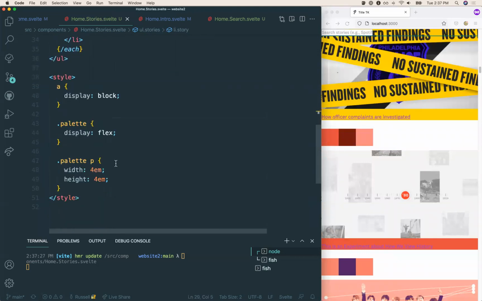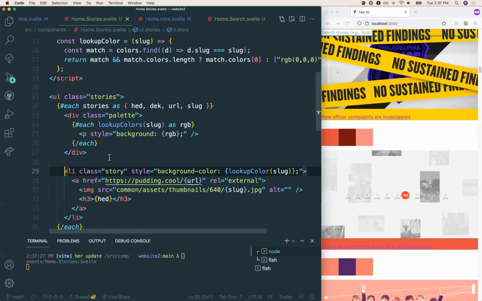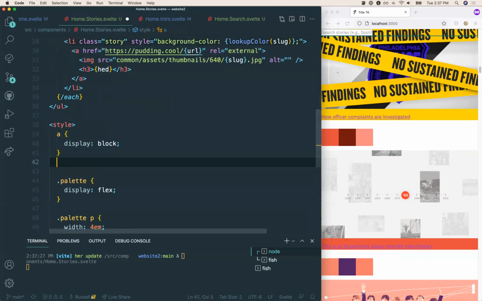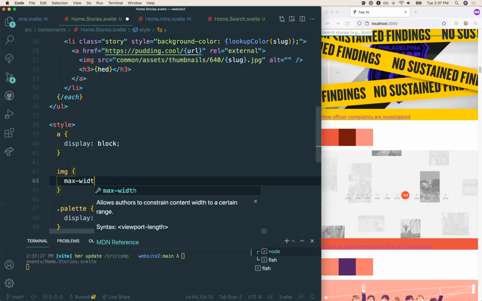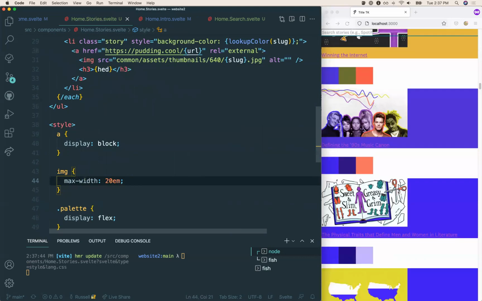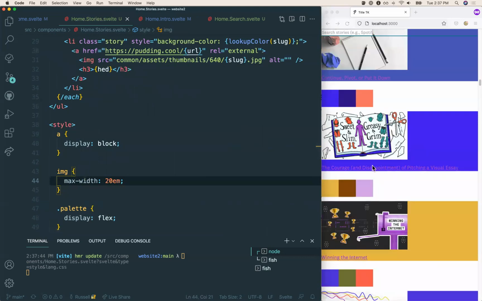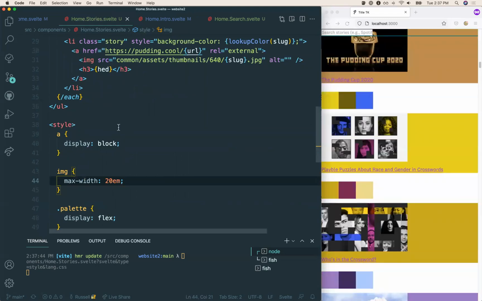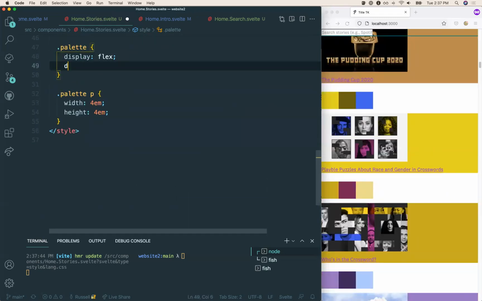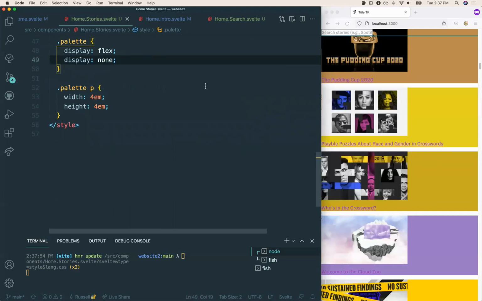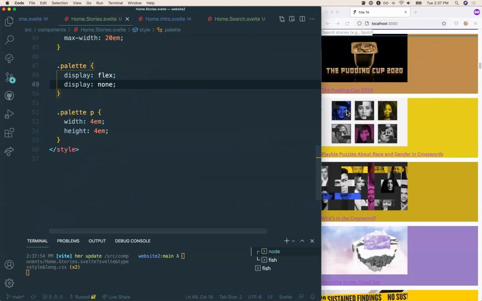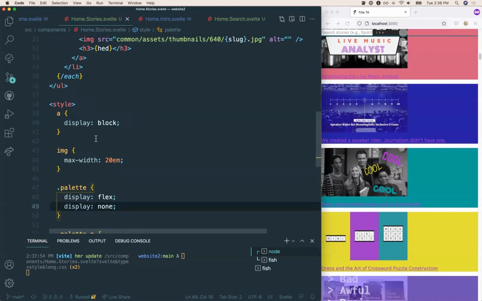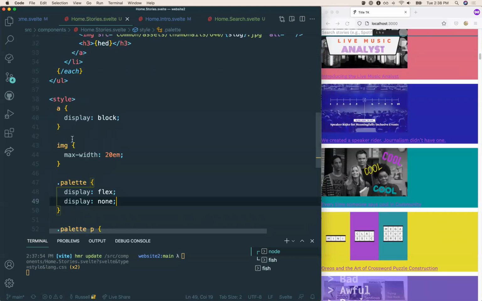Okay, now it's set image max. Let's go ahead and hide this for now. And 0 at our margins.